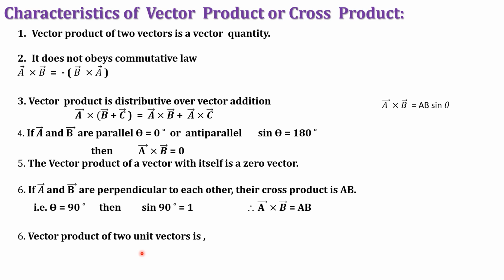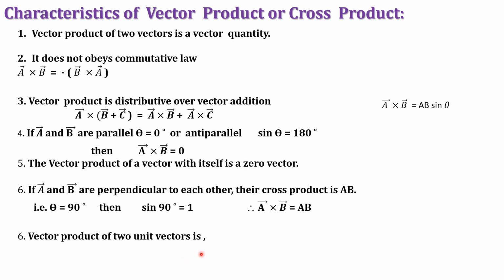It means if we write I, J, K, these are the three unit vectors along the X, Y and Z axes, and we take their cross product. Suppose for example we write vector I cross vector J, then what is the term you get? I cross J. Both are unit vectors, therefore the magnitude is 1. But what is sine 90? These are mutually perpendicular, therefore sine 90 is 1. Therefore we get 1.